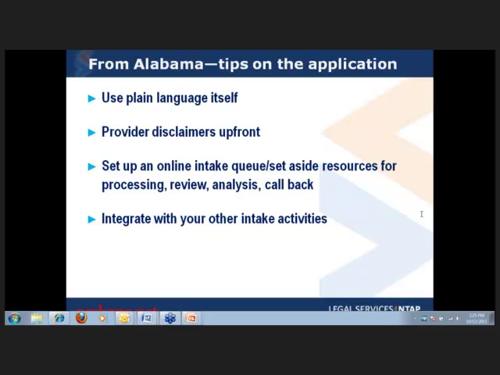And we knew a couple of things up front, having spent a lot of time at TIG and listened to other programs do online intake and struggle with integrating their online intake data, or how to pull their online intake data off of the online intake system into the case management system. So we knew going in that we needed a solution that had the ability to write the online intake data to a database, because we knew the next step was to take that data that we had captured via online intake and pull that data off of the online intake database and into our case management system after it had been approved and reviewed.